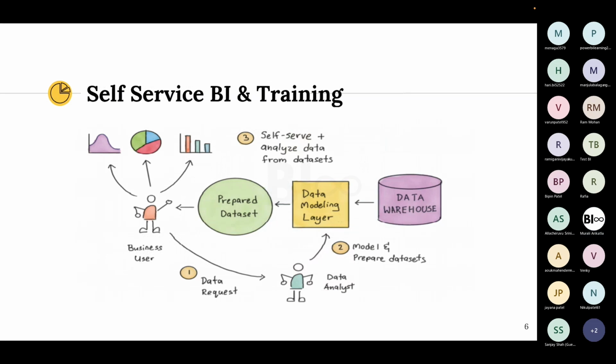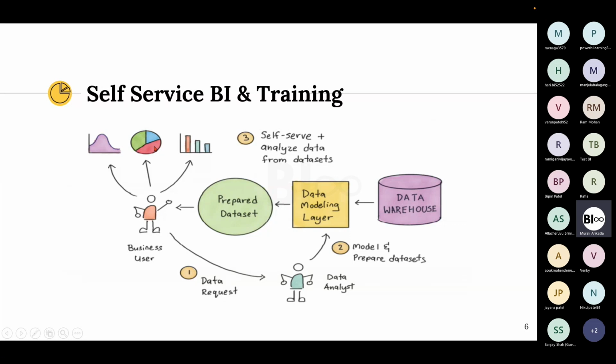Sometimes we don't create the reports. The business itself creates their own reports, which is called self-service. It means you create the backend data model, extracting data from different sources and creating the logic like metrics in Power BI Desktop, and you give the data model to the business. They just drag and drop after the data is prepared from your side, and they create their own reports.